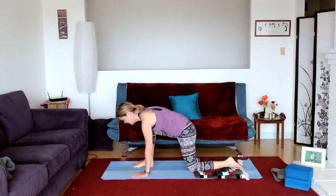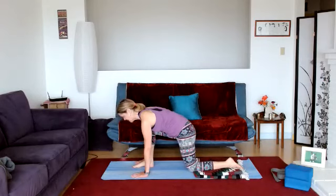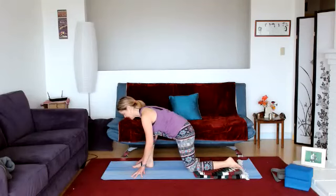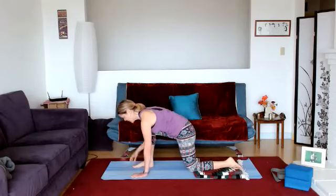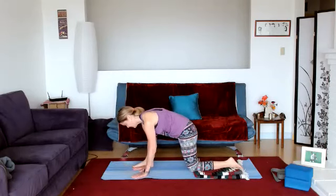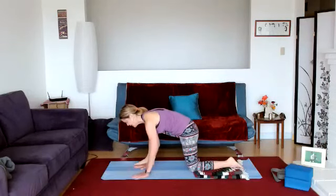So here, find the beautiful shape of your hips square in space, the sacrum nice and steady, balancing. Take the fingertips to the mat, pull that energy from the fingertips back towards the mat. Inhale, exhale. First, find that right hip with that mind's eye and just drop into that hip. And now travel with the right hand onto the inside of the right foot. So we're stretching out that hip a little more, maybe inch that right foot over to the right a little more. Dropping into our hips here.